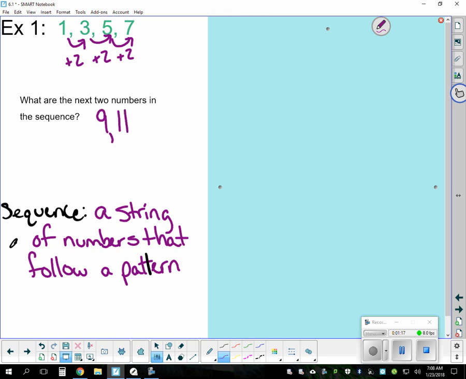I'm purposely not giving you super hard sequences in this section because I want you to figure out more so the notation that we're using, and then we can get to some harder sequences and patterns. But at first I just want to make sure we get down the notation.